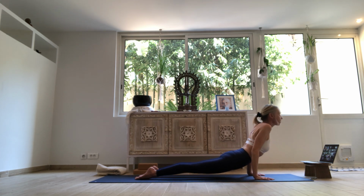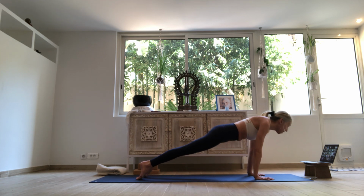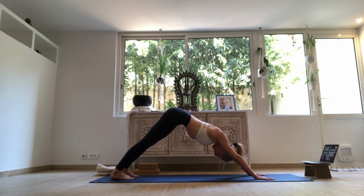Inhale, you can also do the cobra or upward facing dog. Make sure you're listening to your body. Over the toes, downward facing dog. One. Two. Three. Four.